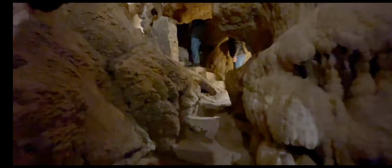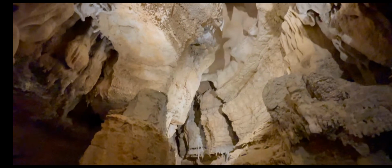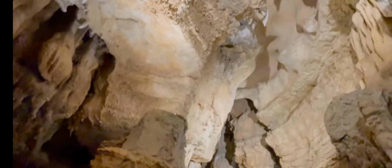No. These are melted all the way up, baby. These were original. Look at those going up. They may have stuck a little stucco on top of there, poured a little stucco, something like that. But no, these are. Look at this right angle here. This is right angles here, baby. Right angles.